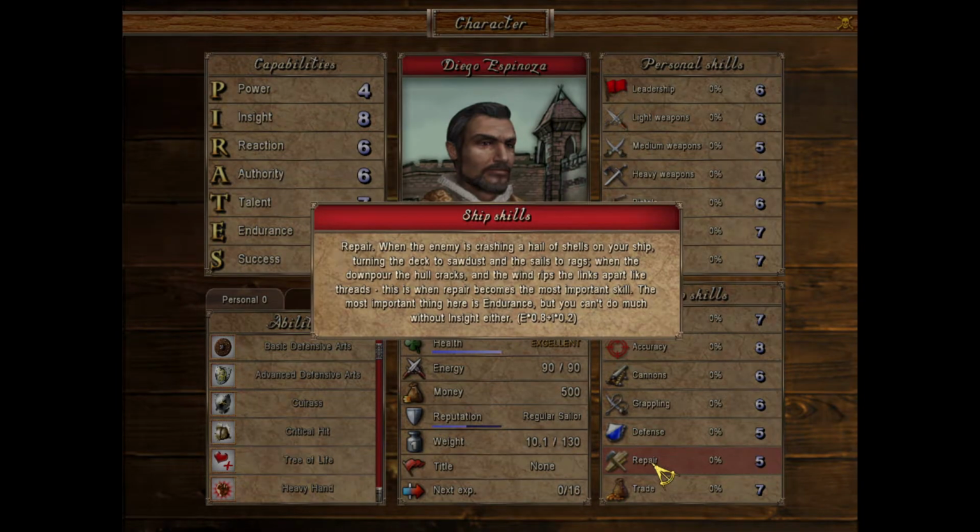Repair. When the enemy is crashing a hail of shells on your ship, turning the deck to sawdust and the sails to rags, when the downpour of the hull cracks and the wind rips the links apart like threads, this is when repair becomes the most important skill. The most important thing here is endurance, but you can't do much without insight either.